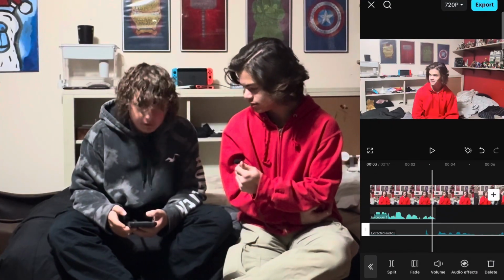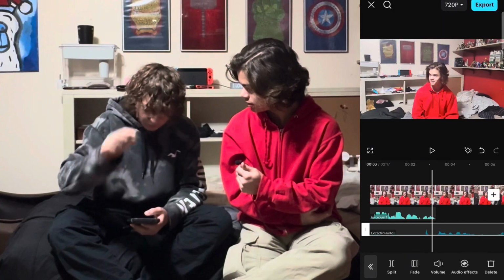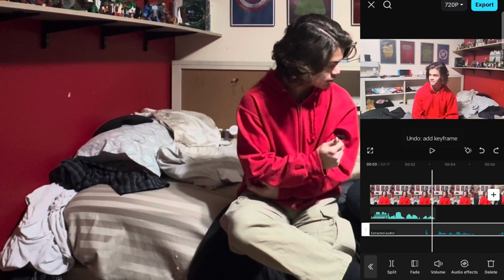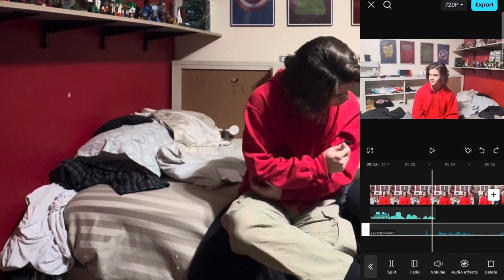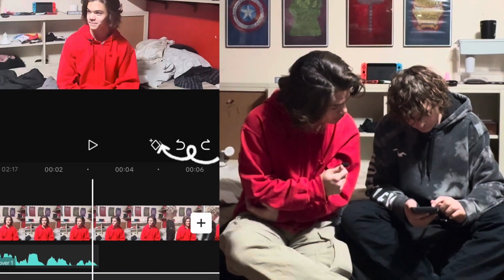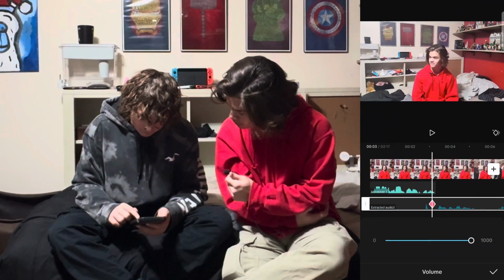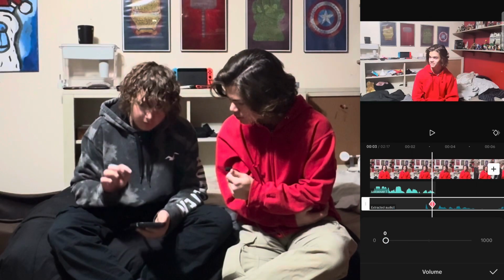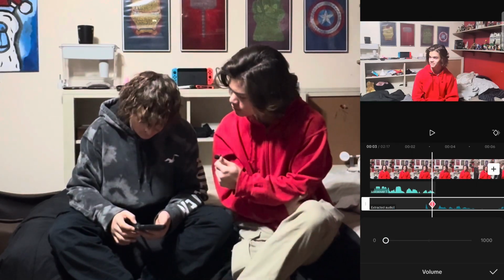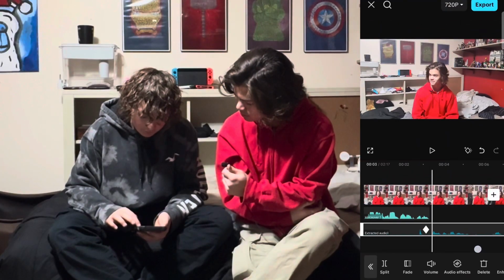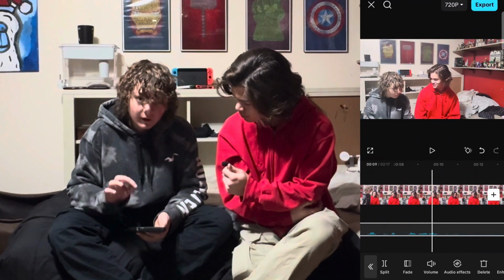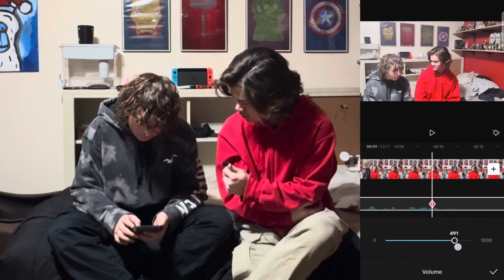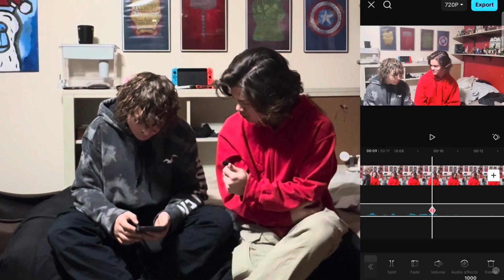Okay. And if you wanted it to start quiet and get louder, you would use the keyframes. So if you just click on it and you see that thing right there, the diamond with the plus. Okay. You click on that, and it will give you the volume that you want it to be at that moment. So if you want it to start like nothing and you want it to get higher, you just start right there. And then whenever you want it to stop getting higher is wherever you go. And then you click it again, put it all the way or wherever you want.